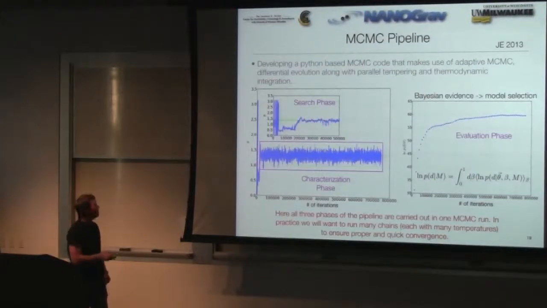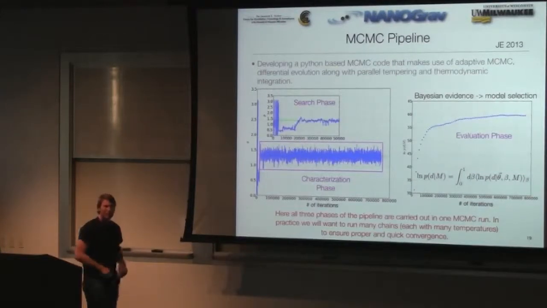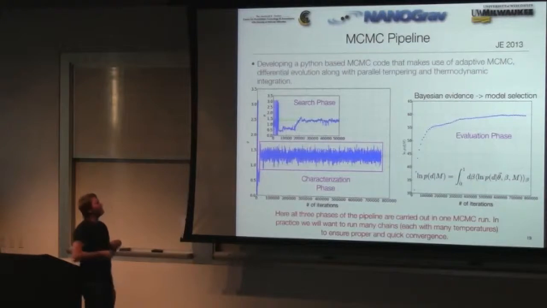probability distribution of these parameters. And once you get these samples, you can then use all of the different temperature chains that you use from parallel tempering to evaluate the evidence. So the Bayesian evidence is usually how we compare models. So you would run this kind of search for a gravitational wave plus noise model. You would do all of this, you would get a value of the evidence. That tells you basically how well this model matches your data.